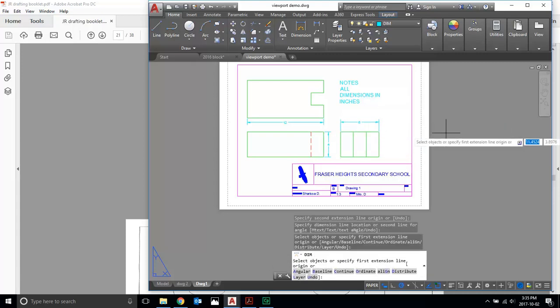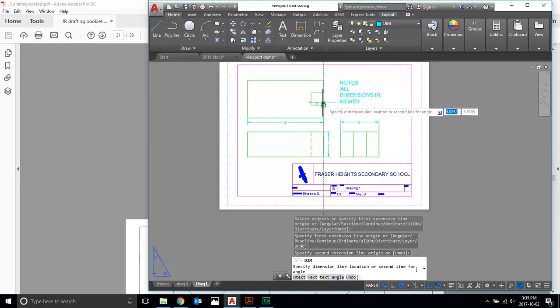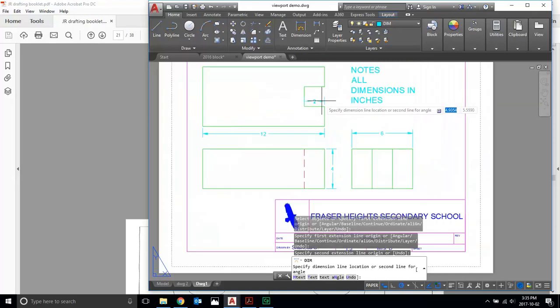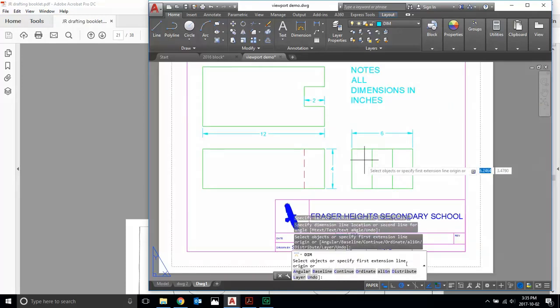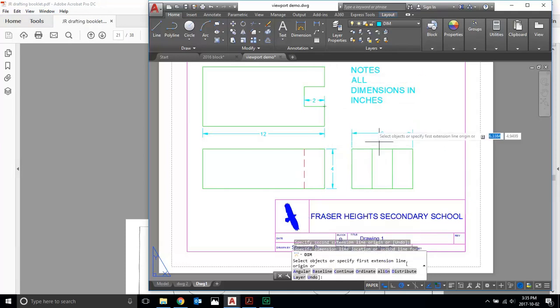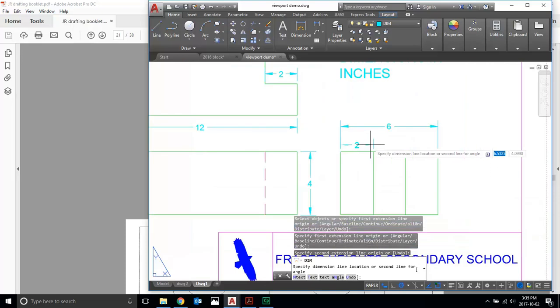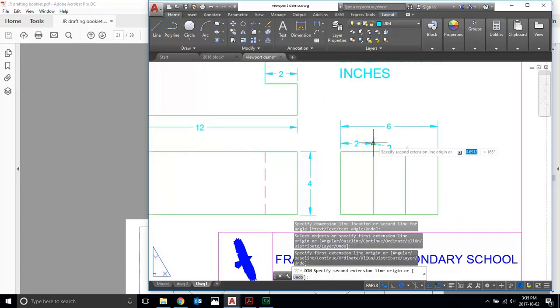Once you have these 3 dimensions, then you just look at what's missing. We can't dimension this to the hidden line, we talked about that already. We can indicate that maybe here. And then we have these measurements here that we haven't indicated. You can put them here, you can put them here, or you can put them on this view. It's really up to you. Whatever you do, make it clear. You don't want it to be messy. We're going to try to line these up as best as we can.